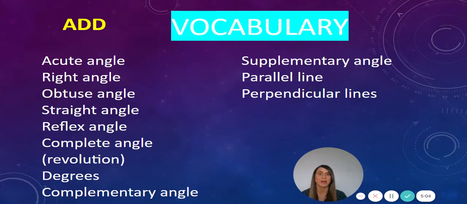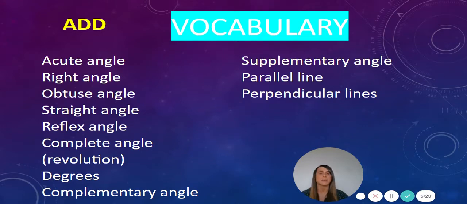This is where we talk about important vocabulary that we'll need to know. Some that came up during the Motivate, definitely going to appear during our lesson when you go off and practice. So there's going to be discussion about acute angles, right angles, obtuse angles, straight angles. We saw that one on the volcano or the mountain. Reflex angle, a complete angle, or what's called a revolution. The degrees is what we measure angles with.